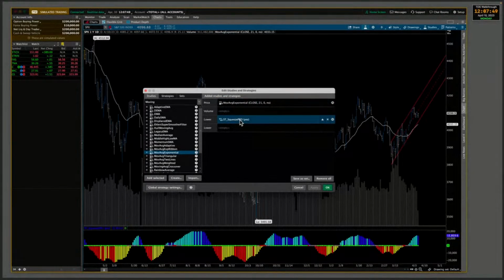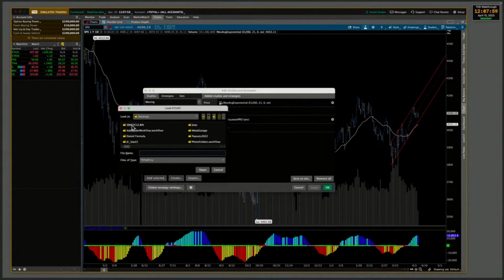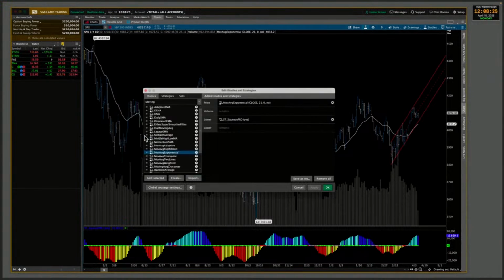And again, if I have a custom one that I've gotten from ThinkorSwim or from Simpler Trading and I want to load it into the platform, I click this import button here, and then I navigate to a location on my computer where I've downloaded it. I've got a bunch of stuff on my desktop here. So anything that has a name study.ts will be seen by ThinkorSwim here, and you can import it into the platform here. I already imported the Squeeze Pro a few minutes earlier here. Let's see, let's add in the reversal arrows.